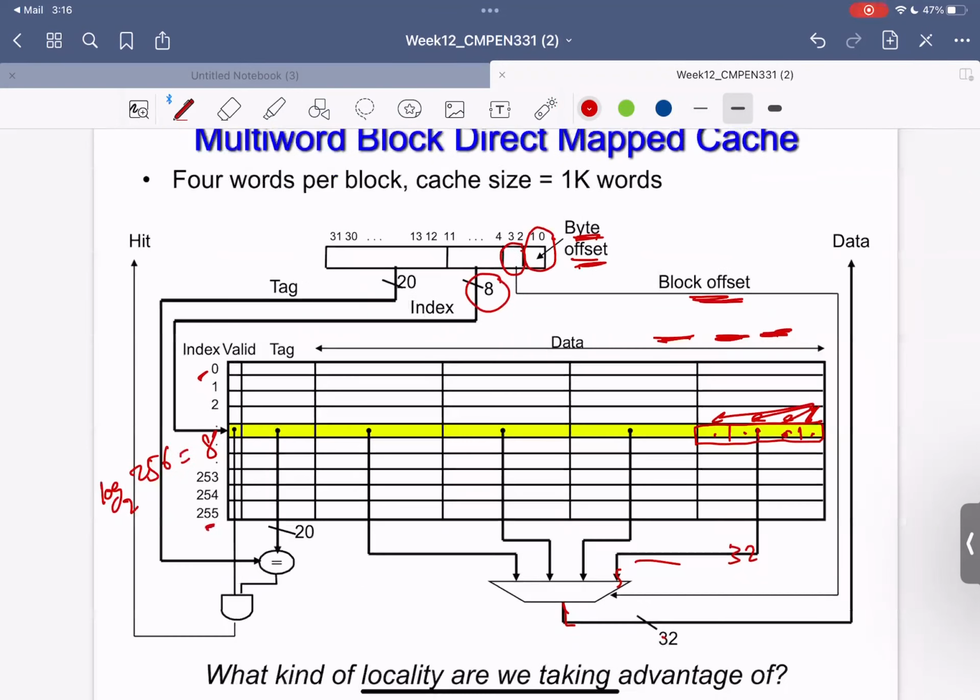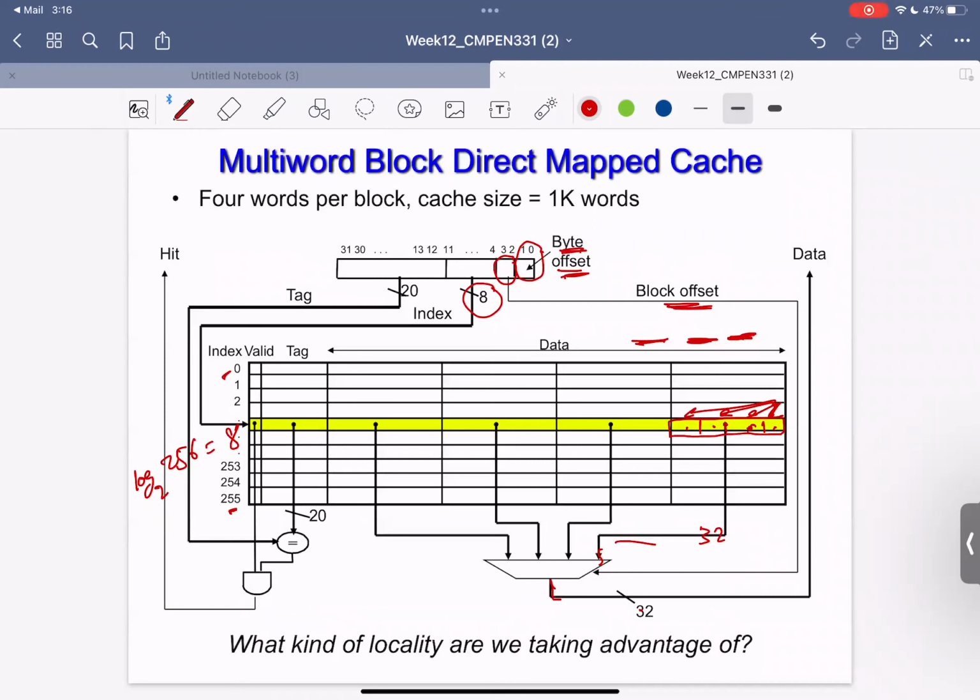We have 8 bits to specify the floor number. Anything after that will be the tag. 32 minus 8 minus 2 minus 2 will give you the 20, which is this.